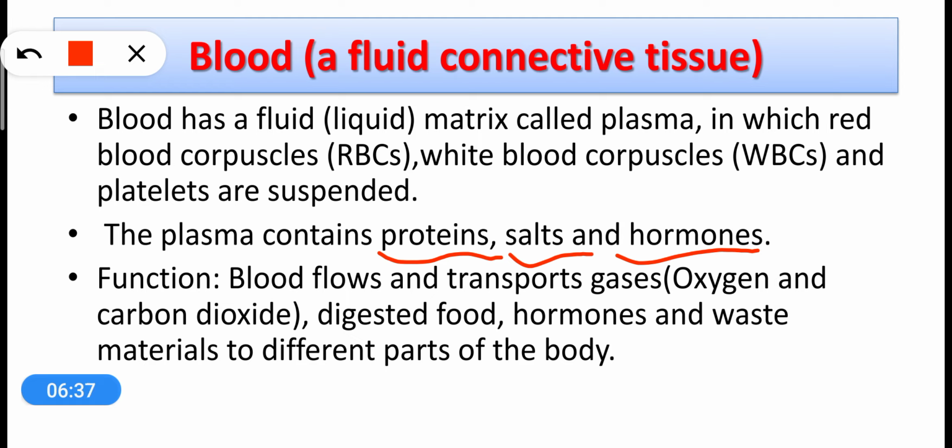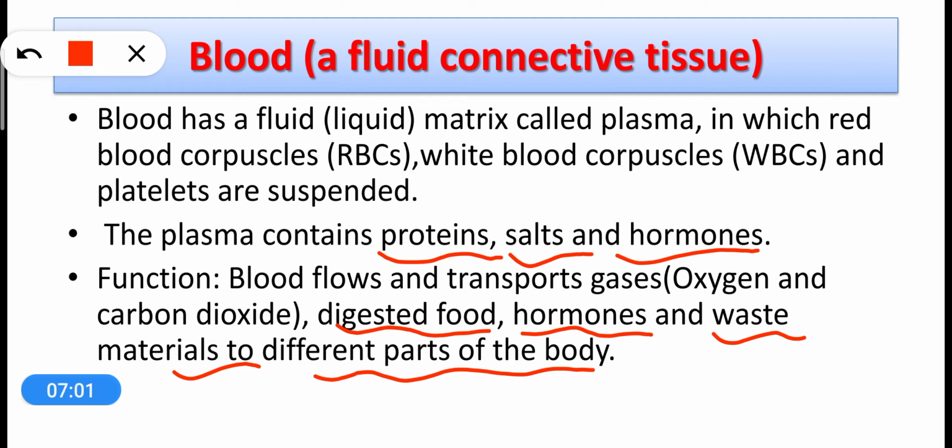They are also present in the plasma. Now if we talk about function of the blood, then the function of the blood is actually distribution of different things. For example, distribution of digested food materials, distribution of hormones to different target sites, collection of waste materials from the cells, and moving it to different parts of the body wherever they need to be sent.